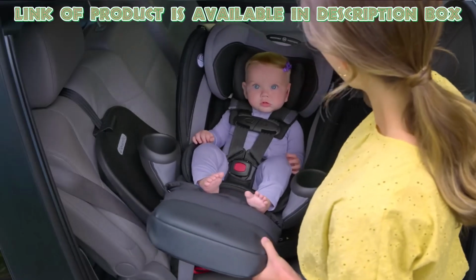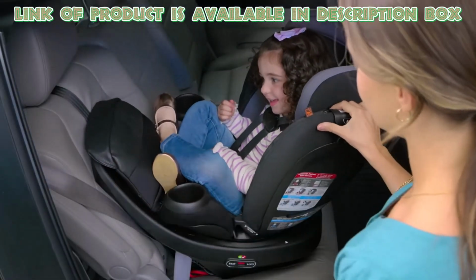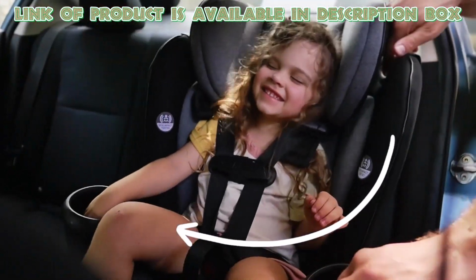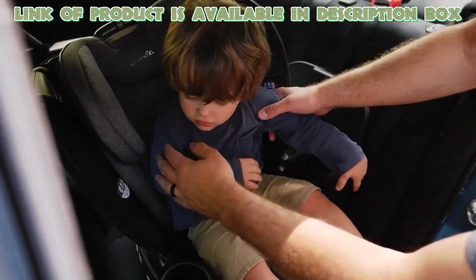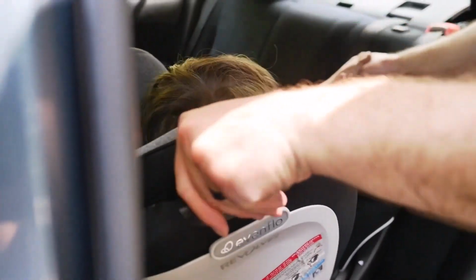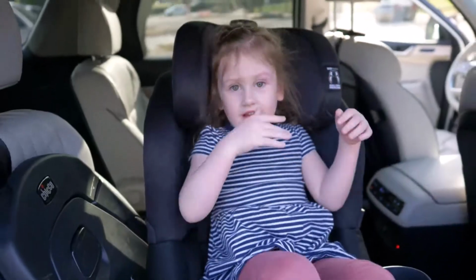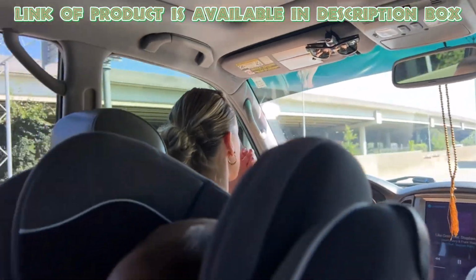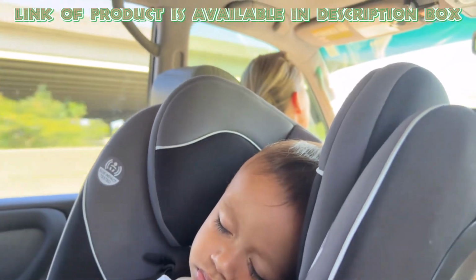Many rotating seats are easier to install than traditional convertible seats. Some models only need to be installed once, allowing you to switch between rear-facing and forward-facing by simply spinning the seat, without needing to remove it. Rotating seats make everyday use much easier. They make it more comfortable to lift and buckle your child. Because they are more convenient, they can also encourage parents to keep their child rear-facing longer, which is safer.